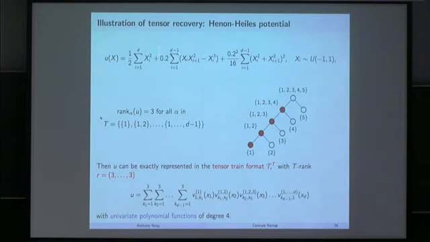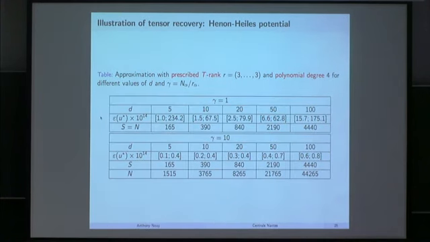So here, for this function, I know the rank. It's equal to 3, 3, 3 associated with this format, which is a tensor train format. And I know that it's a polynomial of degree 4. So I run the algorithm with polynomial approximation of degree 4 and ranks 3, 3, 3. And I observe here the results, where in this first table, when I estimate the PCA, the principal subspaces I want to estimate are of dimension 3, so I will just use 3 samples. I just use the minimal amount of information I need.